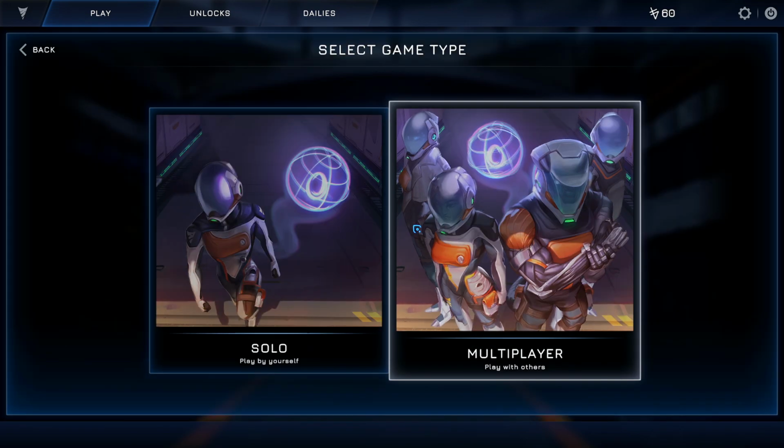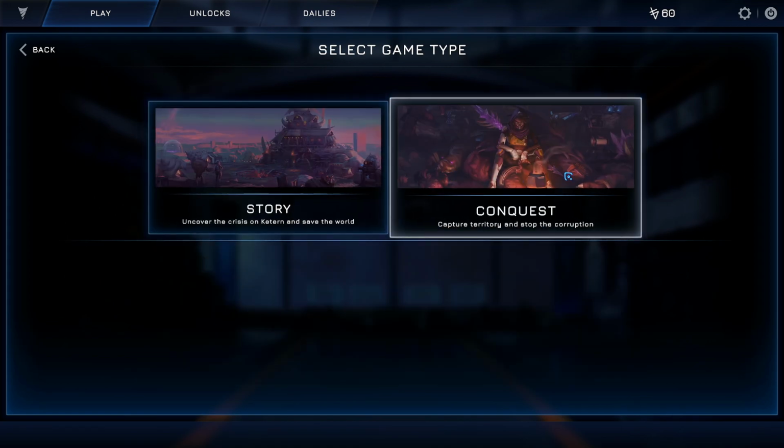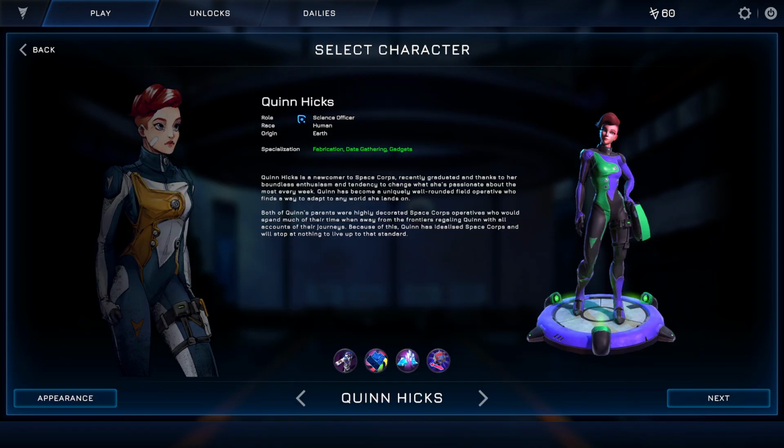So let's go ahead and jump into it. We're going to do new game, we're going to do solo, story. Conquest was not available when the game first came out in early access, so I have no idea what that's about. We're going to do normal, and we are going to pick the default character, Quinn. She specializes in fabrication, data gathering, and gadgets. She has a number of passive abilities.